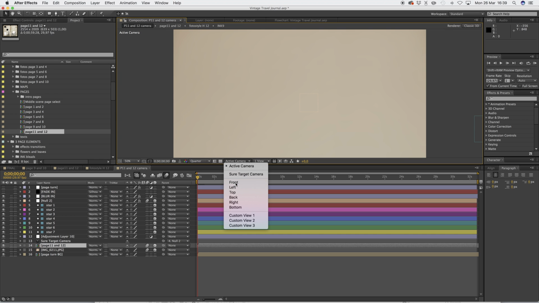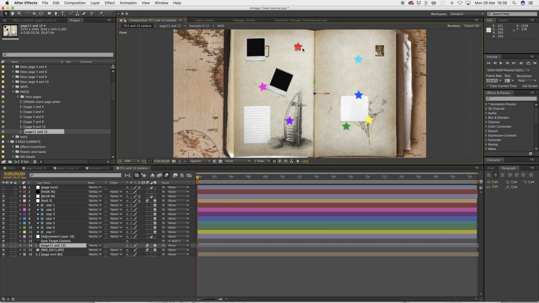What we're going to do is, the active camera, let's just put that in front. Let's put it in front mode, like the edit mode, so we know what is what. We had all these stars. We had 6 or 7 pictures in the scene before. Now we just have those 3 photos that I just put. But you don't want to have an animation go through all those stars.